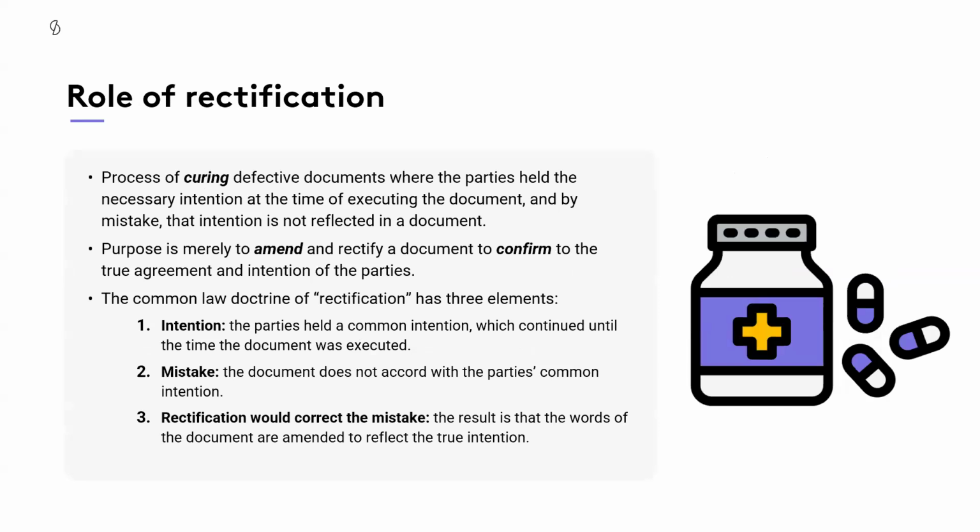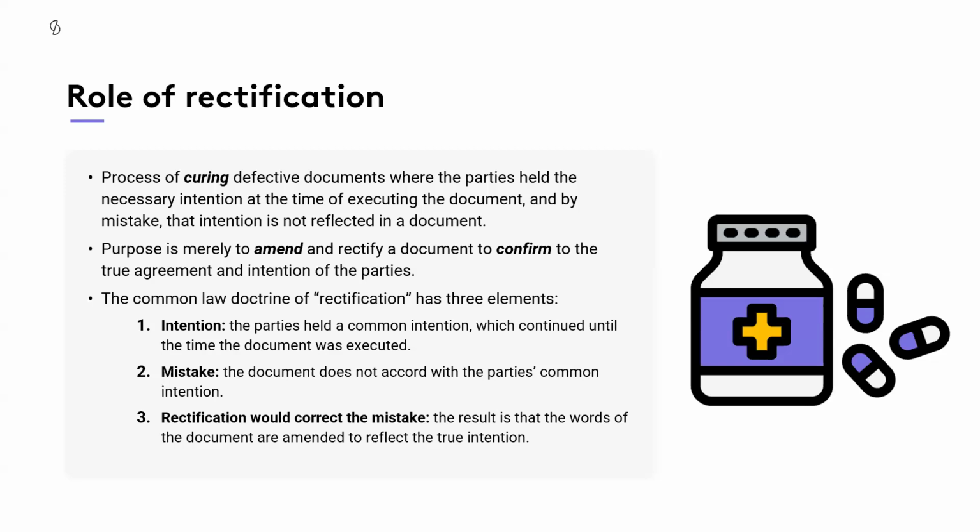And noting that as part of this process, it is all about making sure that this is what those individuals intended to do at the time of executing that document. And but for the mistake that occurred in respect to those previous documents, the intention of what they actually wanted is not reflected in the particular documents that they have in place. So ultimately, the deed of rectification is there to serve a purpose, and that purpose is to amend ultimately what was incorrect and what was understood to have been correct in the first instance, and confirm ultimately to a true agreement the intention of what the parties initially wanted.